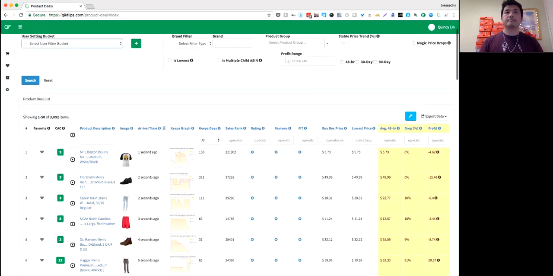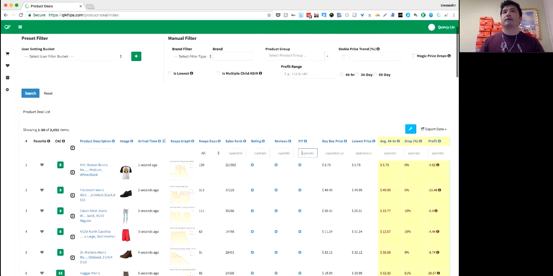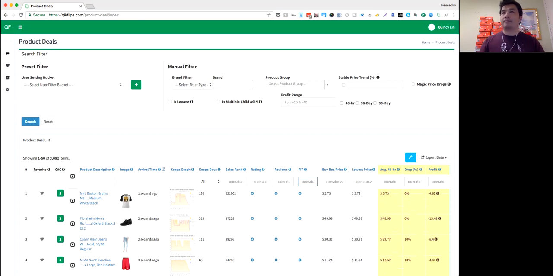And then the last set of filters is each of the filters right underneath the column title, which becomes meaningful when you set the filter on top.